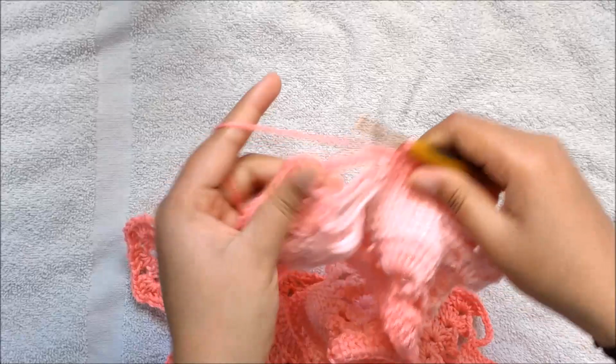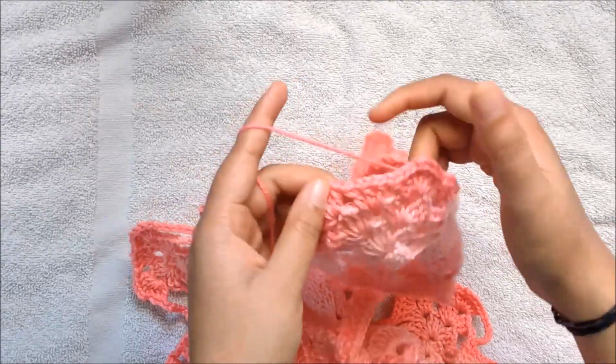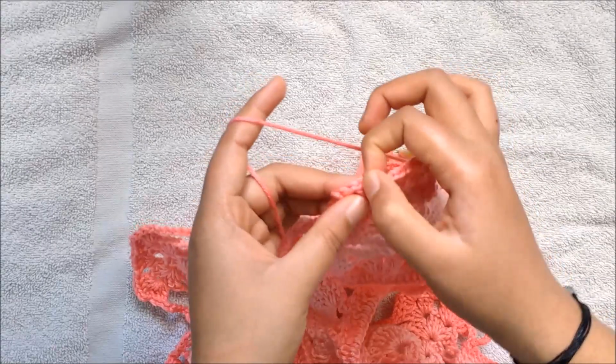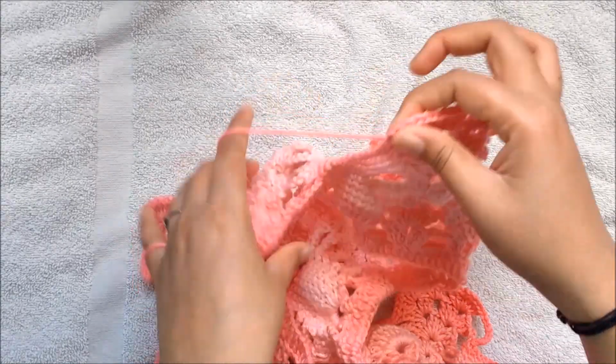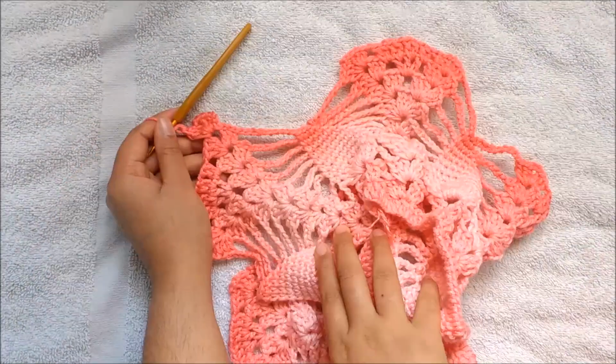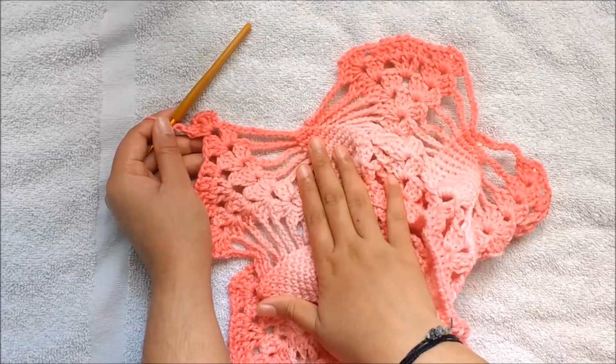Okay, then chain up 9, make a fan, then chain 1, make 2 double crochet in every chain 1 space, then again chain 1, a fan, chain 9, 3 single crochets. So do this repeatedly. I'll meet you at the end of this row. I have completed the 11th row.